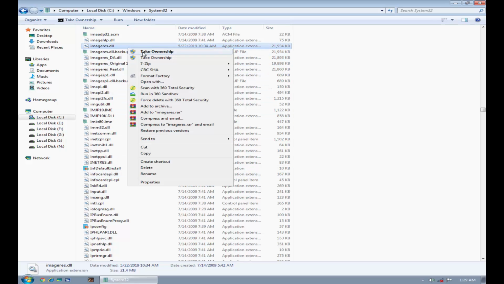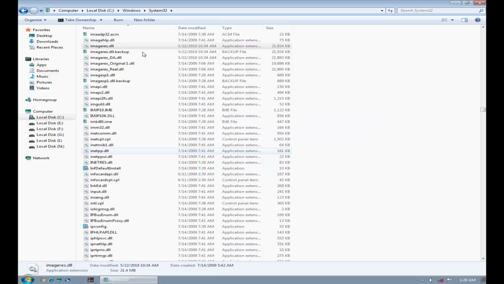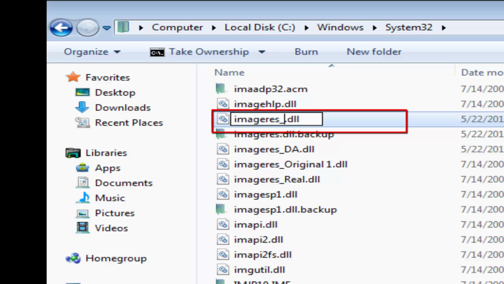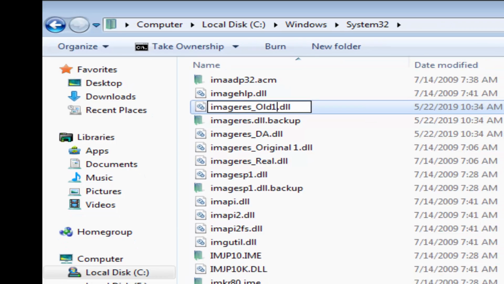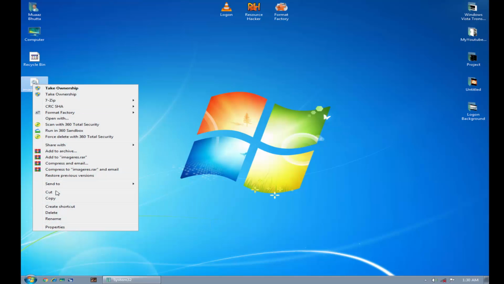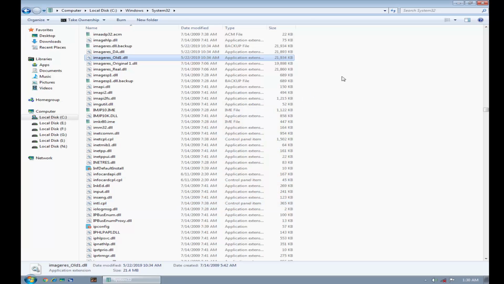First, take ownership of this file and rename it to images old or something. Move this file to the System32 directory.